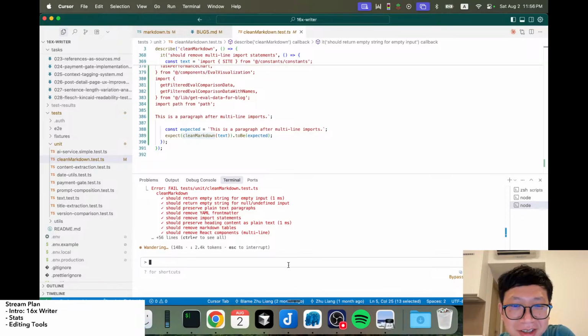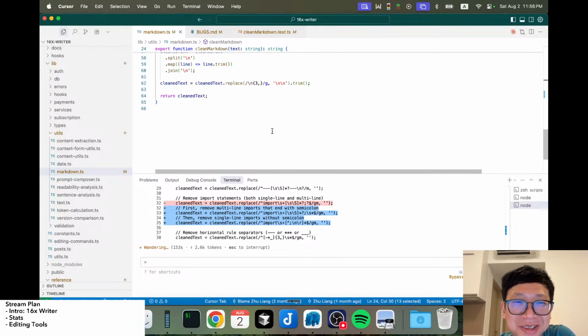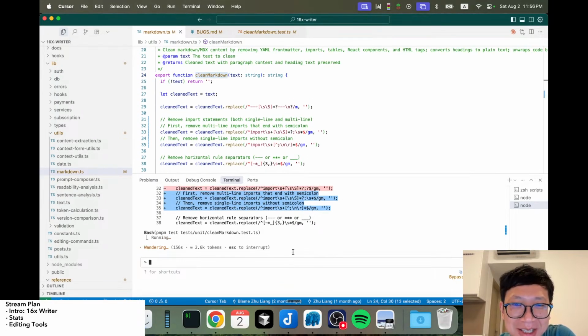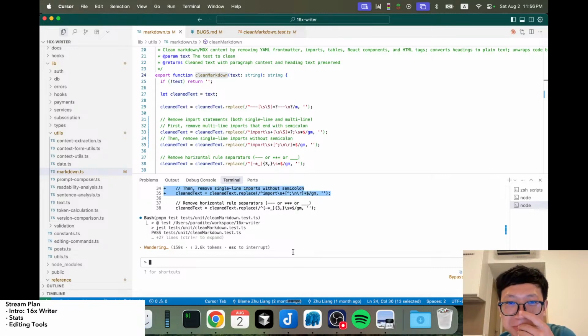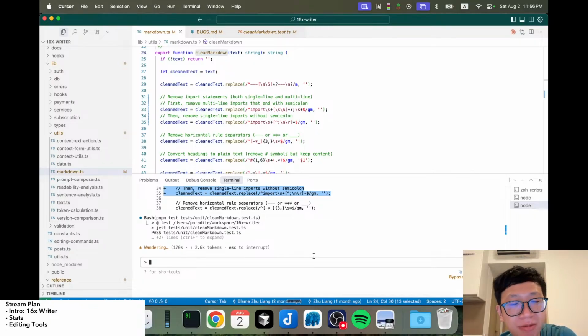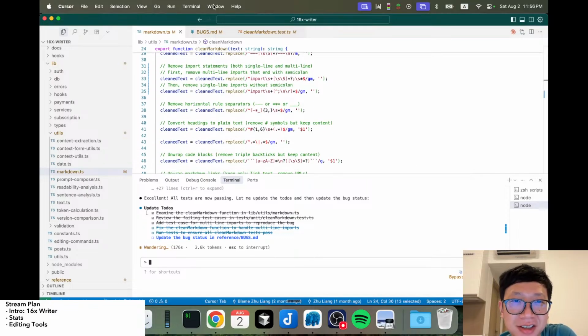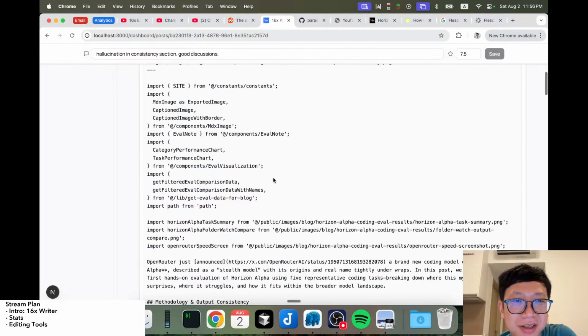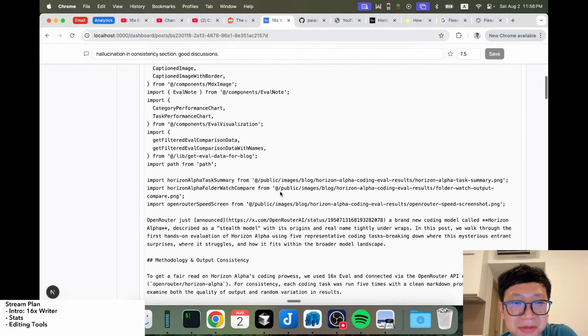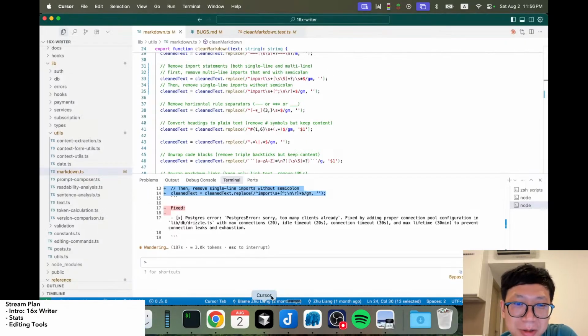Okay, so it's trying to play around with the regex so that it passed the test. It's pretty interesting. I think an AST based approach or some kind of parsing would be a better approach, but then this is MDX, so it's pretty complex to parse this MDX file. So I think the regex approach would work for now.